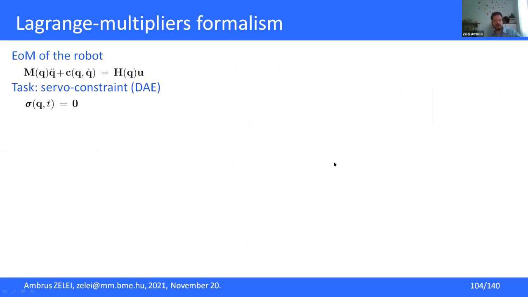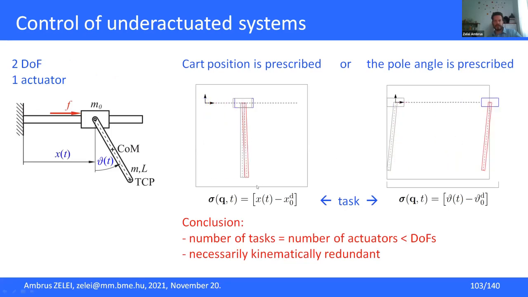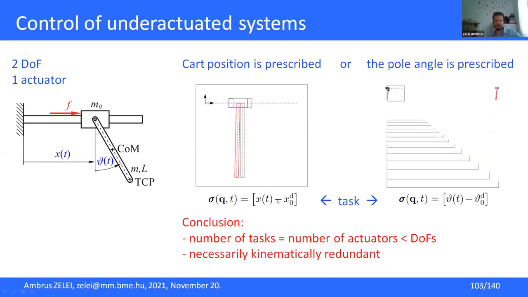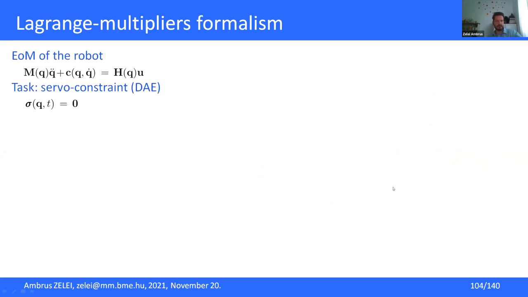And let's see some control algorithms. So of course we can carry out some more complicated control tasks. And we will see three different kinds of controller concepts. The first one is very simple, and if you have an underactuated system which is not that problematic, this is the first thing you should try to apply. So let's again take the equation of motion of the robot: mass matrix, acceleration, the rest, let's say rest vector, and the control inputs on the right hand side.